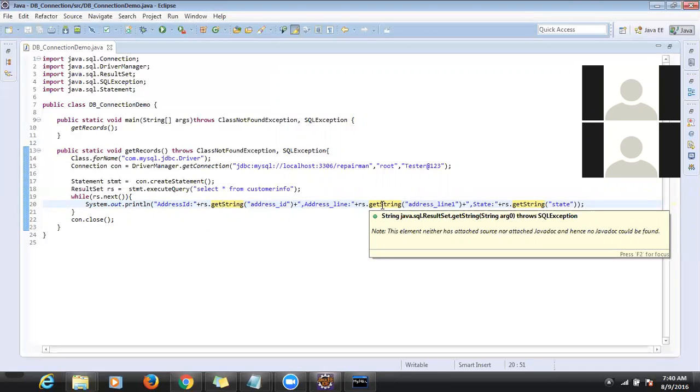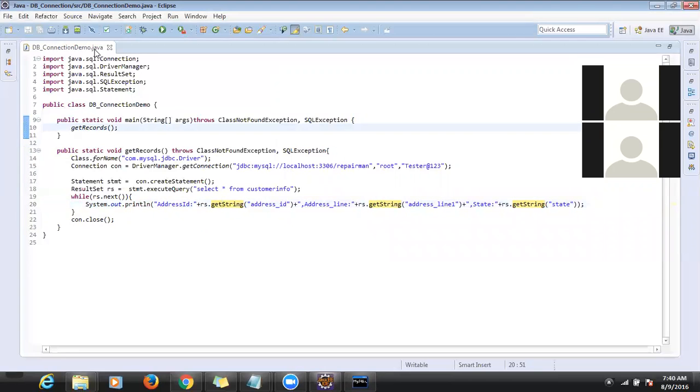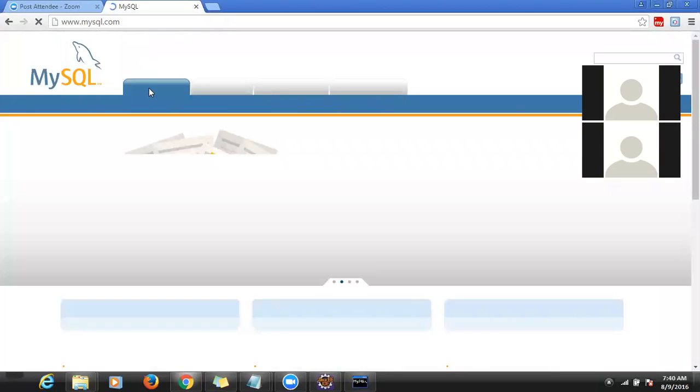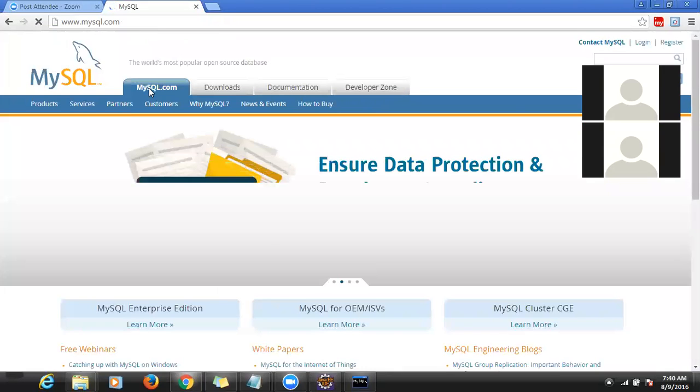Yes, you have to download the MySQL database from this URL, and you have to install it on your machine. There is an exe file. Go to mysql.com and download it. You need to download two things.